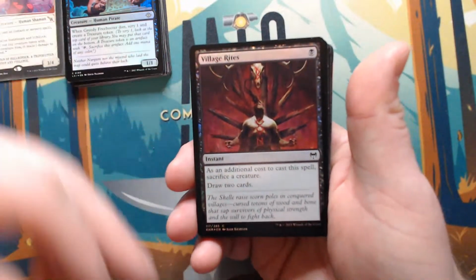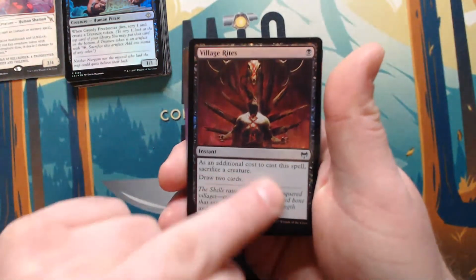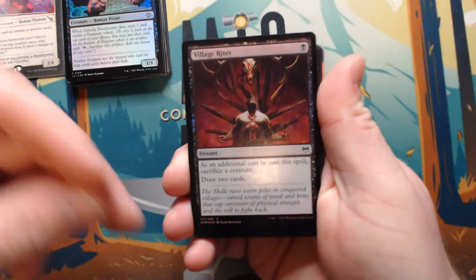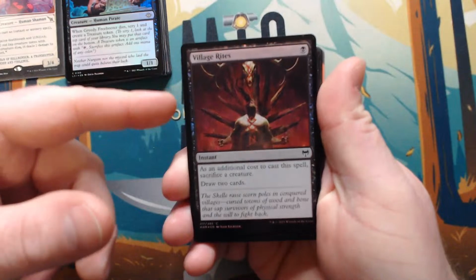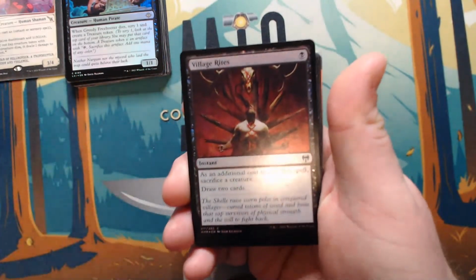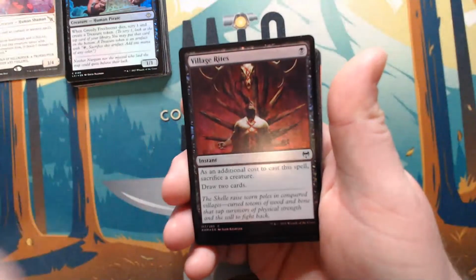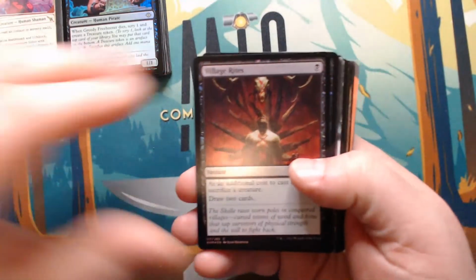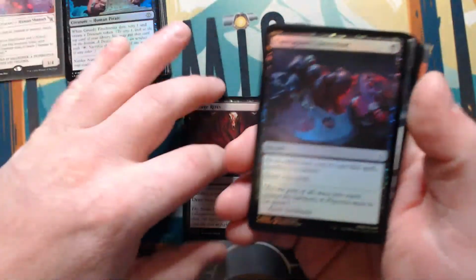There are a little bit of differences, but generally when it says "as an additional cost to cast," that is a key that it is part of the casting cost. And so you have to sacrifice that creature, and then if somebody counterspells it, you don't get the effect, but you've already sacrificed the creature. Stuff like that.